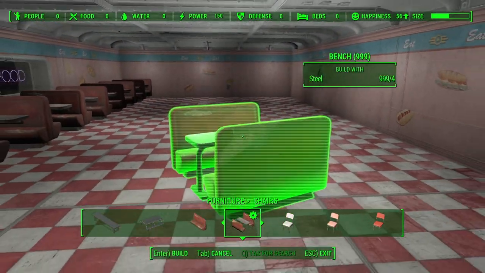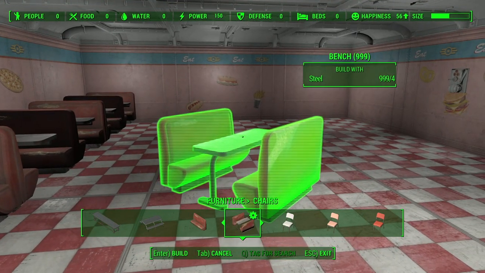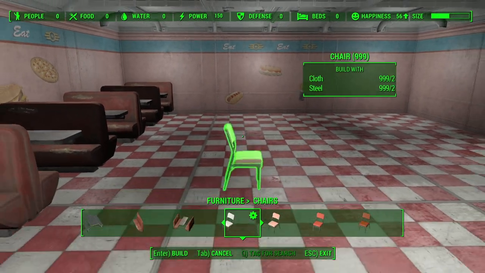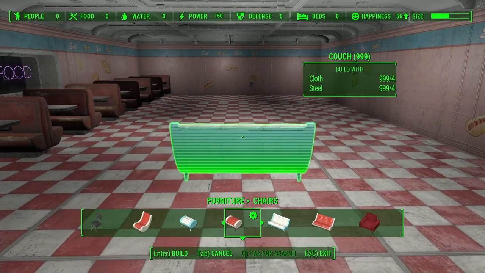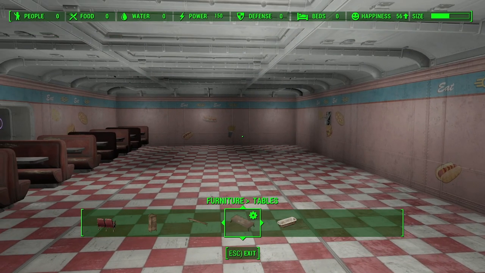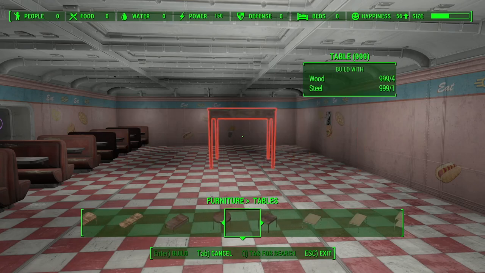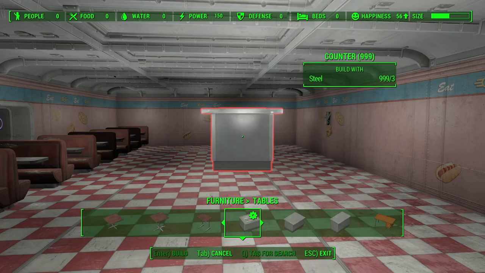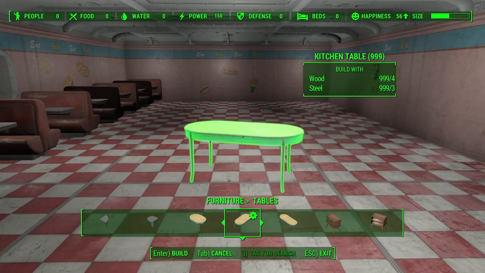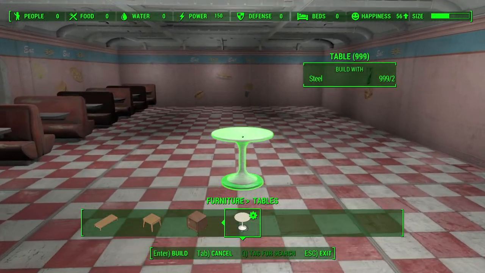Now, when it comes to in the middle there, you can do more benches. You can do picnic tables, or you can kind of use, it'd be under the tables category, some of the tables they give you as well. You can make more formal seating as well for people who don't want just a booth.